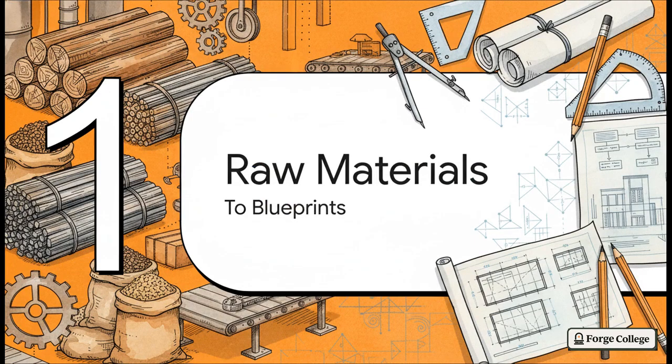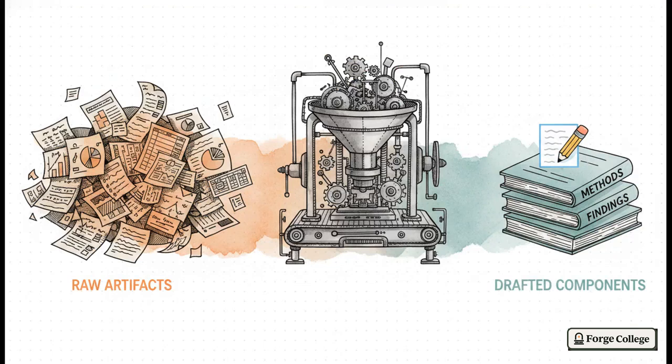All right, Section 1, Raw Materials to Blueprints. Let's take a look at exactly what we're bringing onto the factory floor today. We are aiming for a total transformation here. On one side, you've got your raw artifacts, the operational metric spreadsheets, the reliability rules, and those comparative tables you've already built. And yeah, right now, they probably look like a beautiful, chaotic mess. But as you know, raw numbers and isolated notes don't actually make an argument. So our goal is to map those specific rows and cells into drafted components, a clear, readable narrative of methods, findings, and recommendations. It's a pure translation from raw data to structured, argument-driven prose.